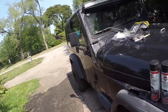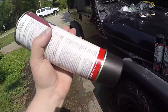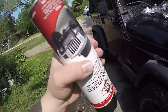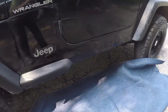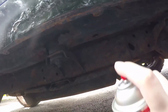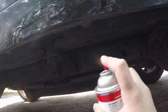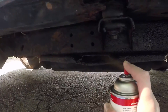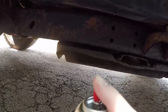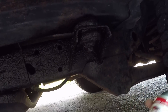Got this can here — you're going to want to shake it for a few minutes to make sure you get it really shook up. It's a little cold from being overnight, so I'm going to let it sit in the sun for a few more minutes to warm up, because you don't want it coming out cold — it'll cake up and that's never good. Alright, I'm going to start on this side since I already got the blanket laid down.